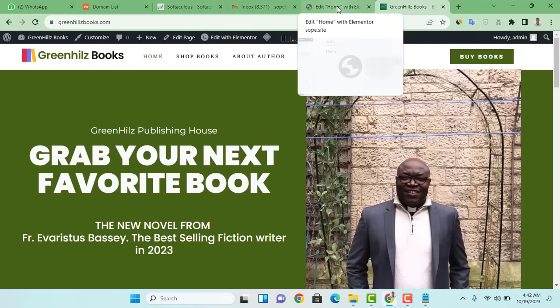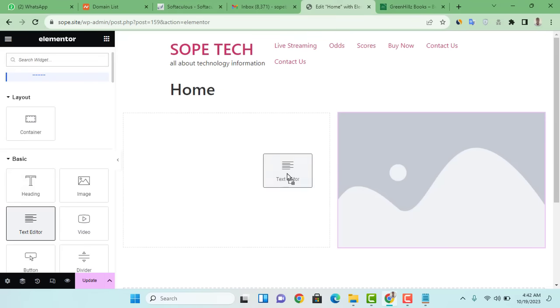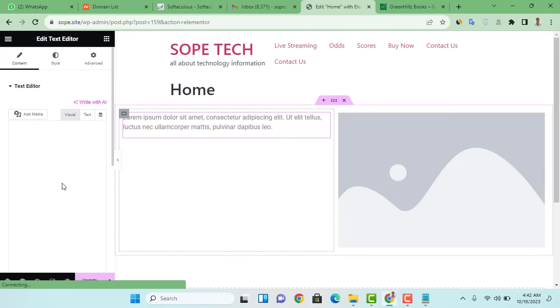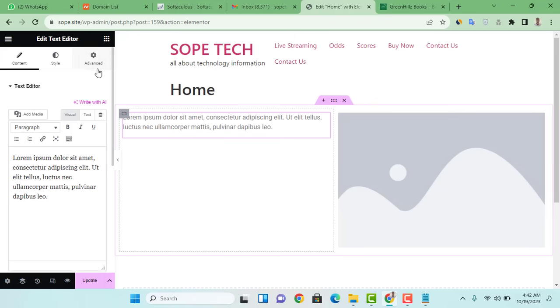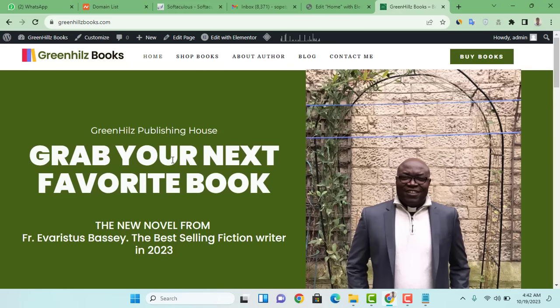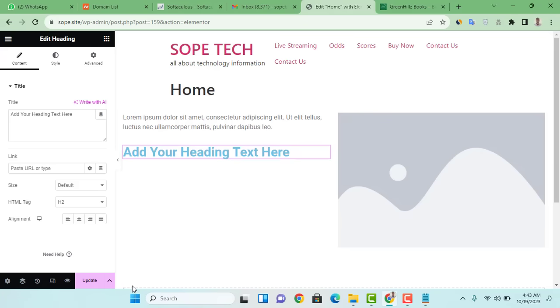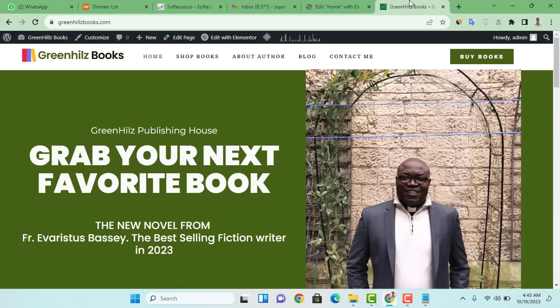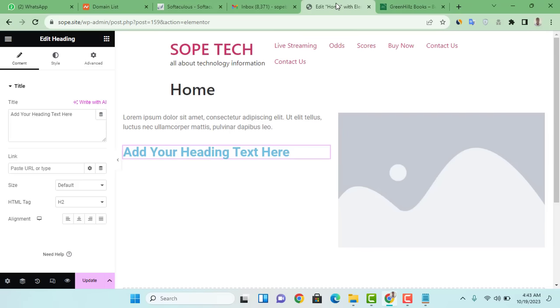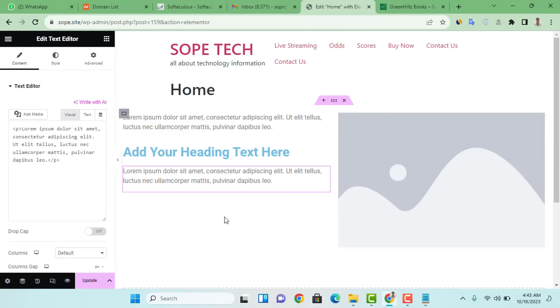Now, you can also do that. This is our text. Come back again. The middle one looks like a heading. Are you getting it? You can use heading too, right? Then the third one, you can use text too. Just by dragging and dropping.